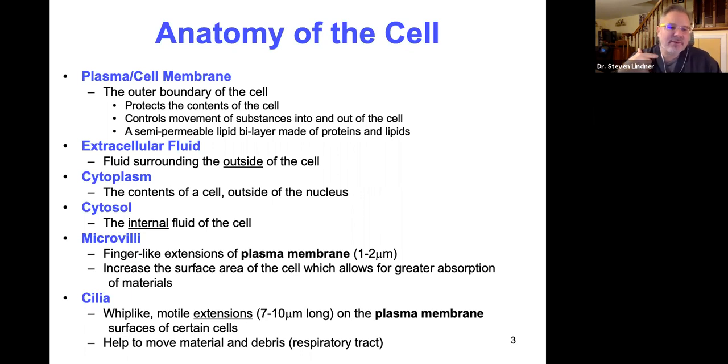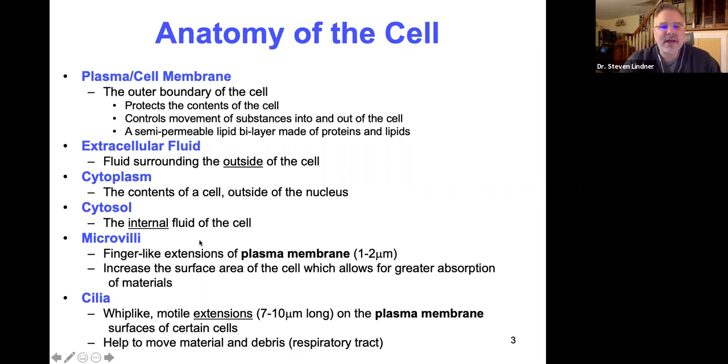They help to move material as well, or debris that lie within the respiratory tract, especially the trachea, the windpipe. There are cilia that line the trachea, and they beat rhythmically. They're beating from inferior to superior to help prevent dust particles and debris that you may be breathing in from making it to the deeper part of the lungs. So these cilia are constantly beating upwards from inferior to superior. And there's some mucus that sits on top of that cilia. The purpose of the mucus is that it's sticky, so it allows debris to adhere to it. And then you can simply cough it up rather than inhale it deeper into the lungs.